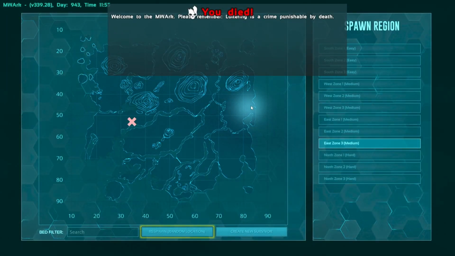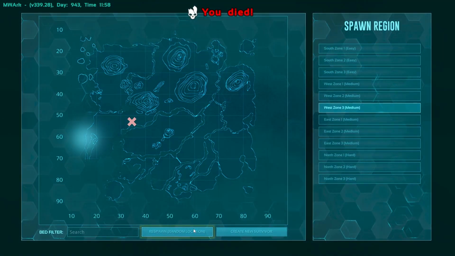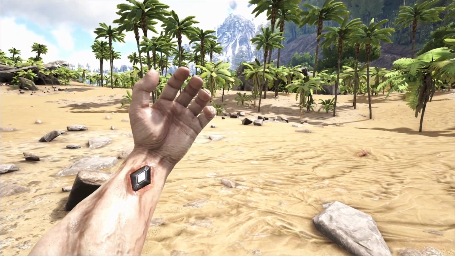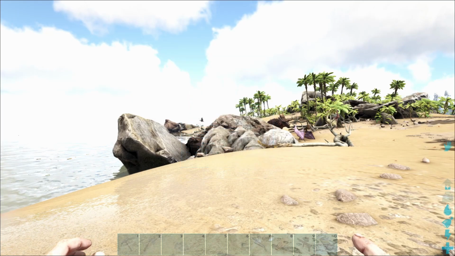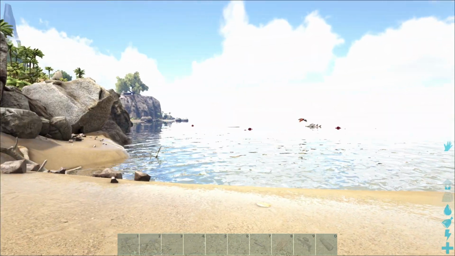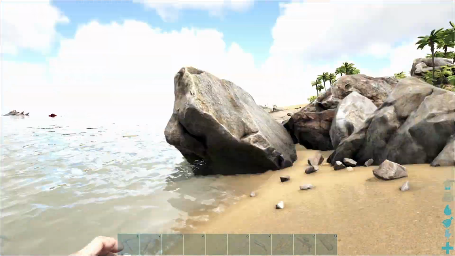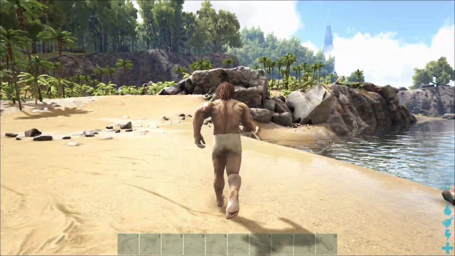Oh, I think I died. That's not where I died, though. I died in the ocean. West Zone 3 looks pretty close. God, that's so annoying. I knew today was just going too perfectly. Oh, my gamepad's activated. Go away. Today was just going too perfectly, wasn't it? Is that my body? Where even am I? No. There we are. Oh god, we need to go south. Okay.